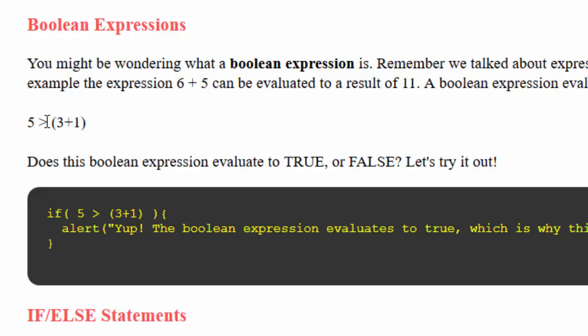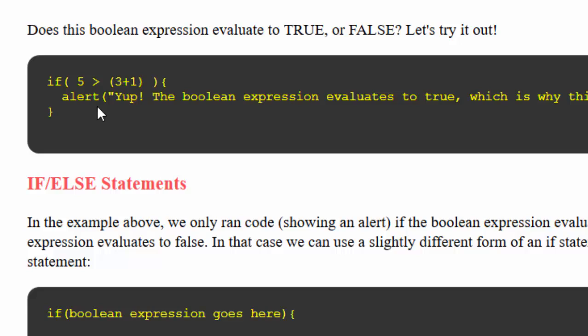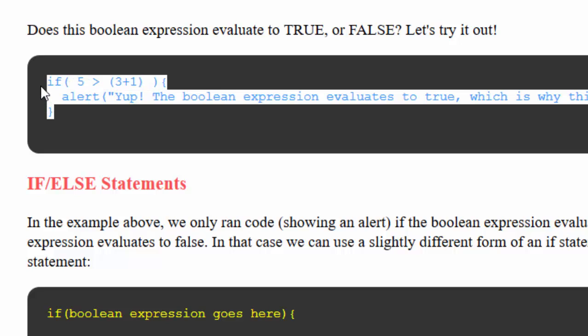But if I would have turned my greater than sign and made it a less than sign, then my Boolean expression would evaluate to false. Okay, so let's go ahead and use a Boolean expression inside of an if statement. Let's copy this. Here's our if statement that has the Boolean expression that we were just talking about.